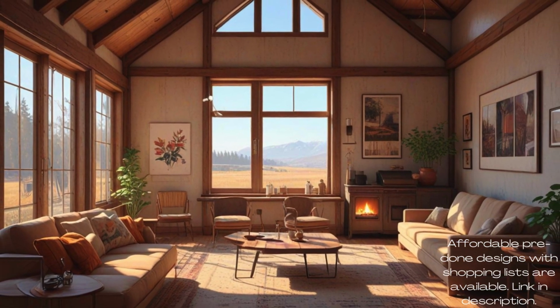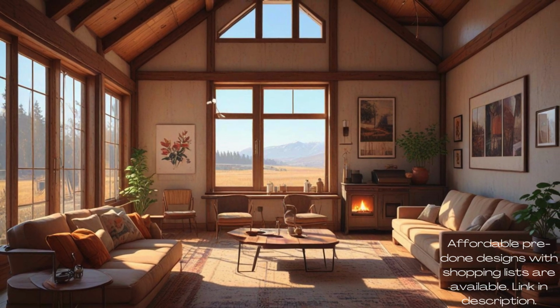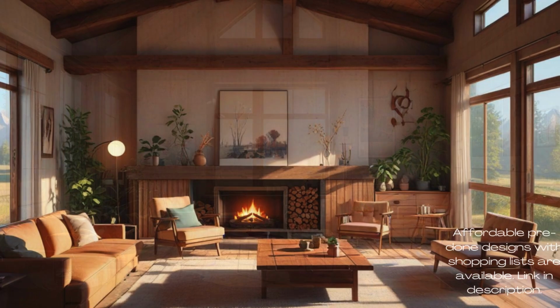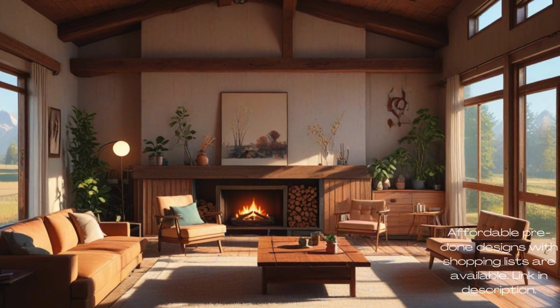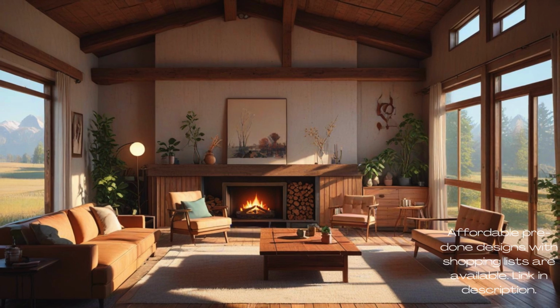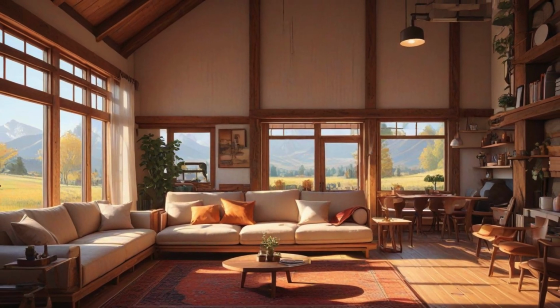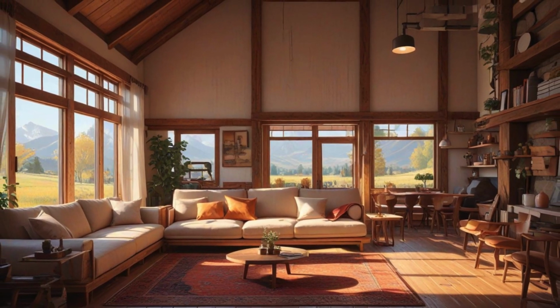2. Furniture. Reclaimed wood. Opt for furniture made from reclaimed or distressed wood. A rustic dining table or a reclaimed wood coffee table adds character. Slip-covered seating. Comfortable slip-covered sofas and chairs in neutral colors provide a relaxed vibe. Vintage pieces. Integrate vintage or antique furniture, such as an old hutch, a farmhouse sink, or a weathered dresser.